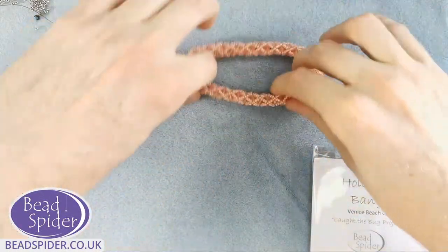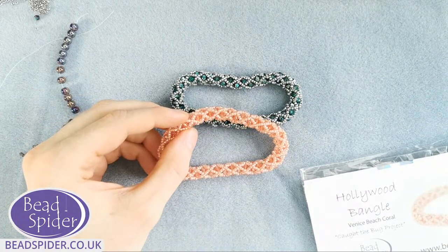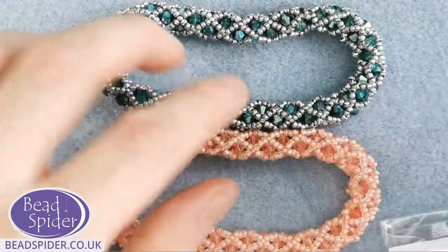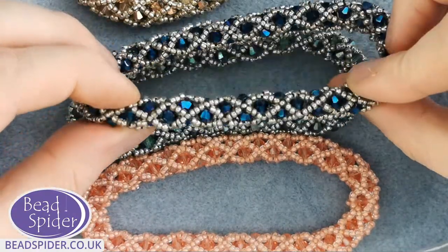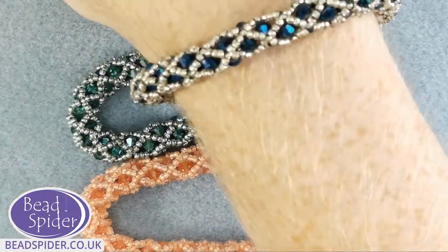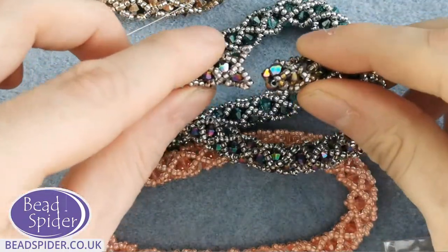Today's plan: I'm going to start by showing you the technique for making these beautiful Hollywood bangles. Let's zoom in a little so we can see the actual design, because it is stunning. You use seed beads to create a beautiful net around your crystal — see how sparkly the crystals look? You've got these seed beads over the top that encase it. You just roll it over your wrist and it goes on as a beautiful bangle.